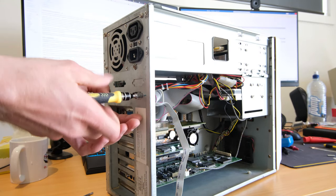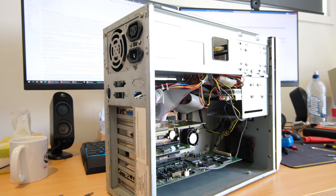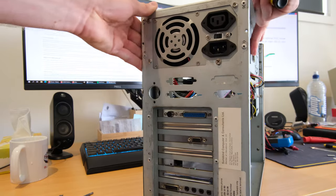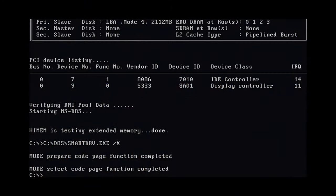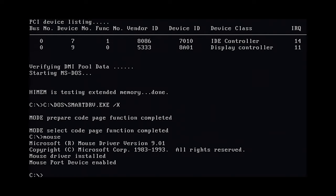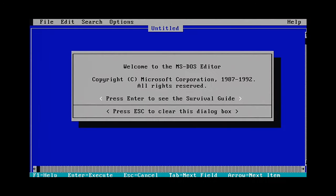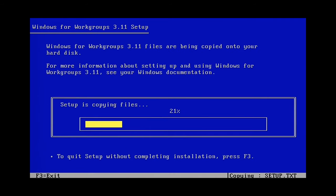So with a PS2 header installed, I thought it might be easier just removing this DB9 or serial COM socket, just to give it a cleaner look and less cables inside. And back in ye olde DOS, you can run the mouse command there, and mouse port device enabled, it's good. So I'll check edit, see we have a cursor, we do, it moves, yes. Good. It's a bit hard to reenact that excitement there, but it was a huge win basically getting that working. It was just like, what?